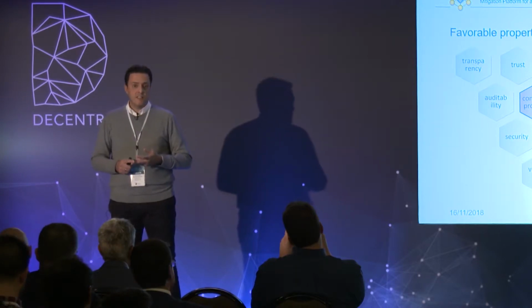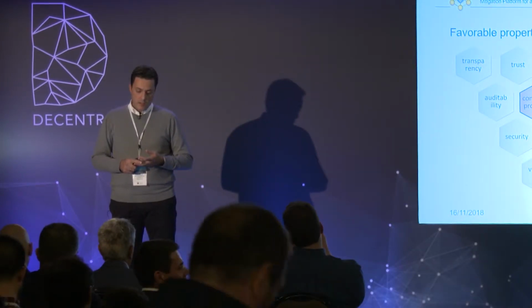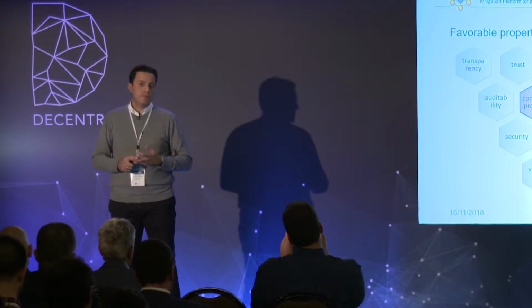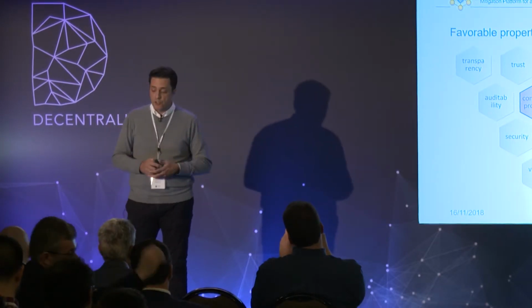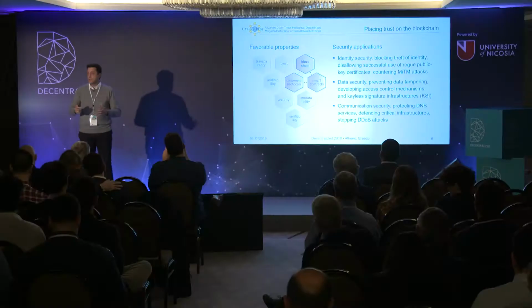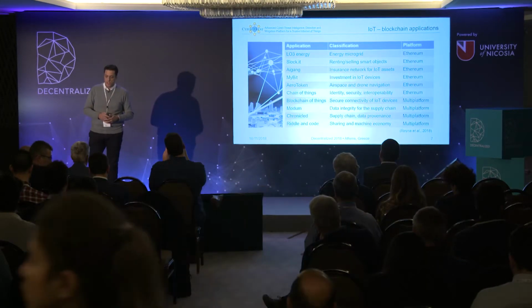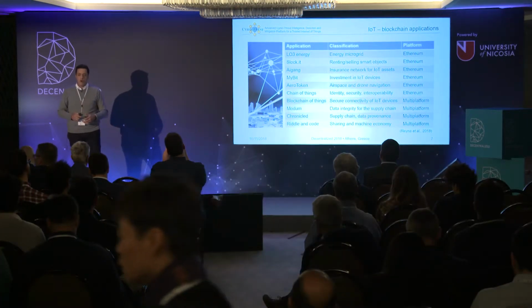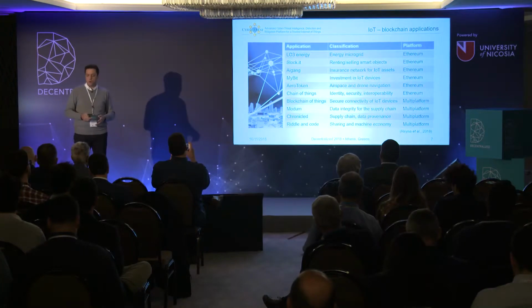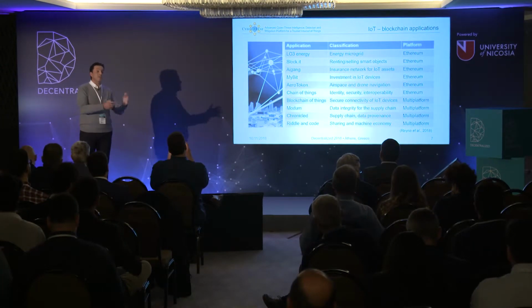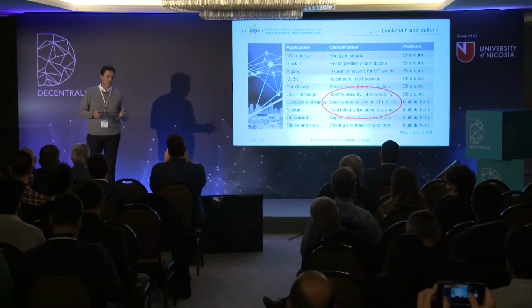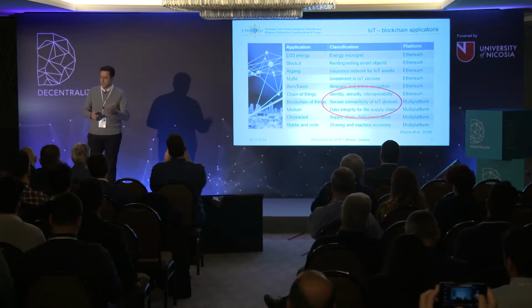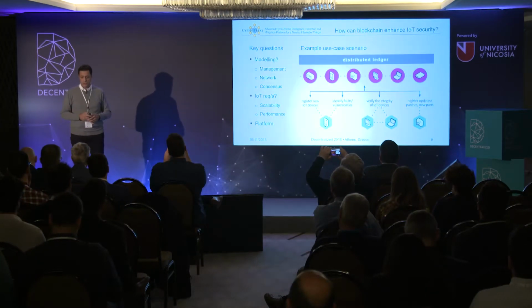And the properties of data that we are trying to safeguard are important for businesses. Apart from this, we have already seen communication security being implemented by means of blockchain-oriented platforms. So this is an example of applications that have been proposed for the IoT sector, and there have already been some of them targeting the security domain, as you may see. And these platforms have many characteristics. Either they rely on the Ethereum or they are multi-platform based solutions.